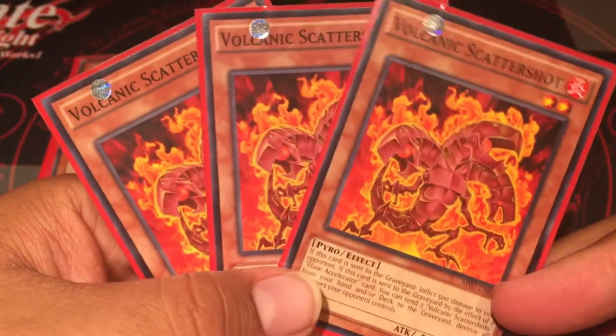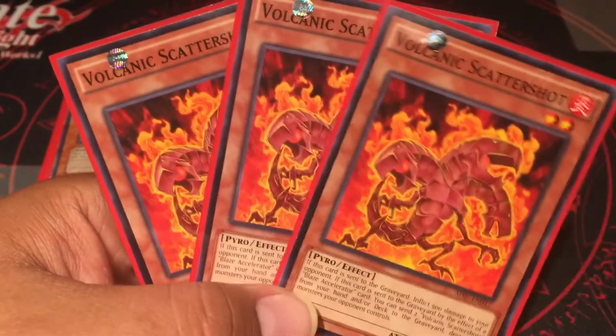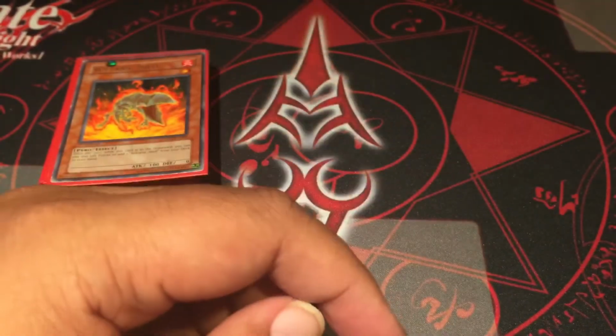Gotta be running 3 Scatter Shots, definitely. Well, yeah, 3. 1 goes to the grave, then the rest go with it. When you pitch it for Blaze Accelerator, it's a Raigeki and a Burn 15. Awesome, awesome card.